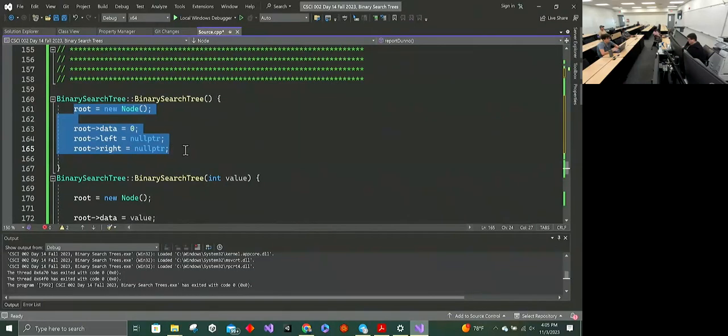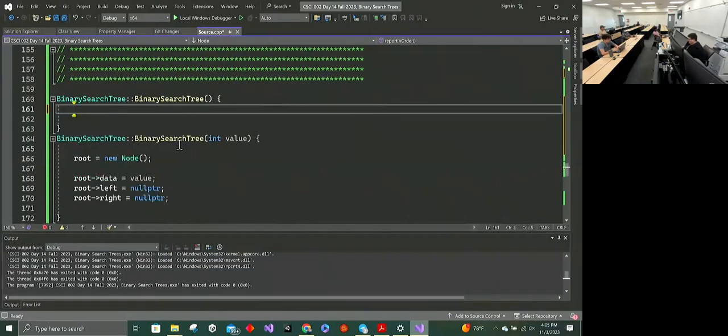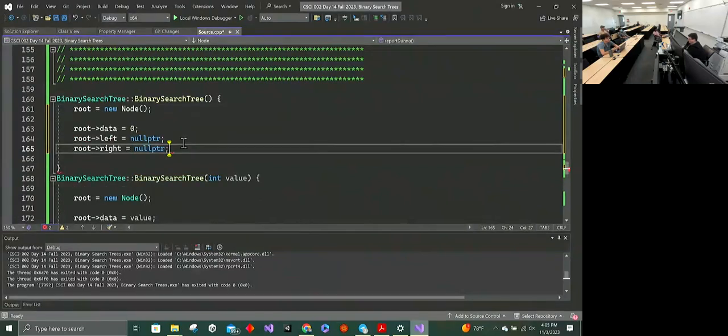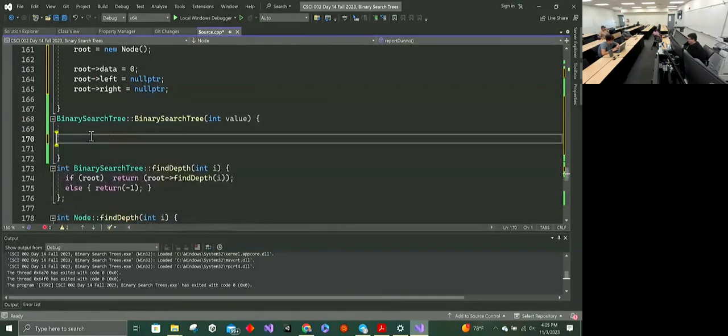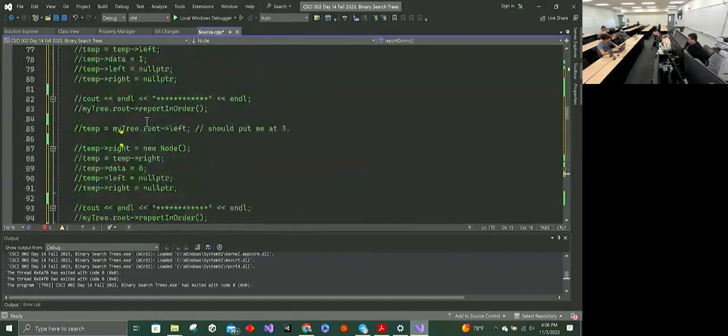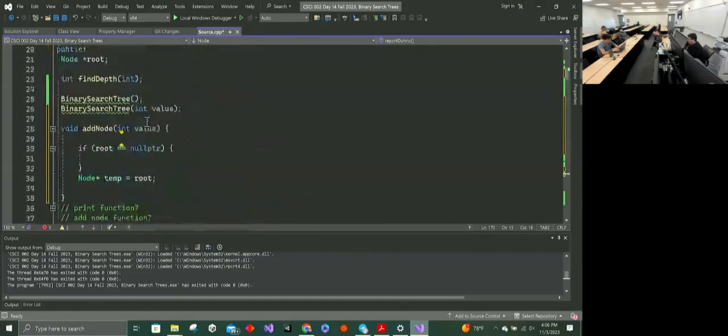In fact, if I cut that and just say add node, nope, that's not gonna work. Cut that one. Do add node here. It's gonna say it doesn't work yet because we don't have it in yet. But we come up here and we drop this bad boy right in here.